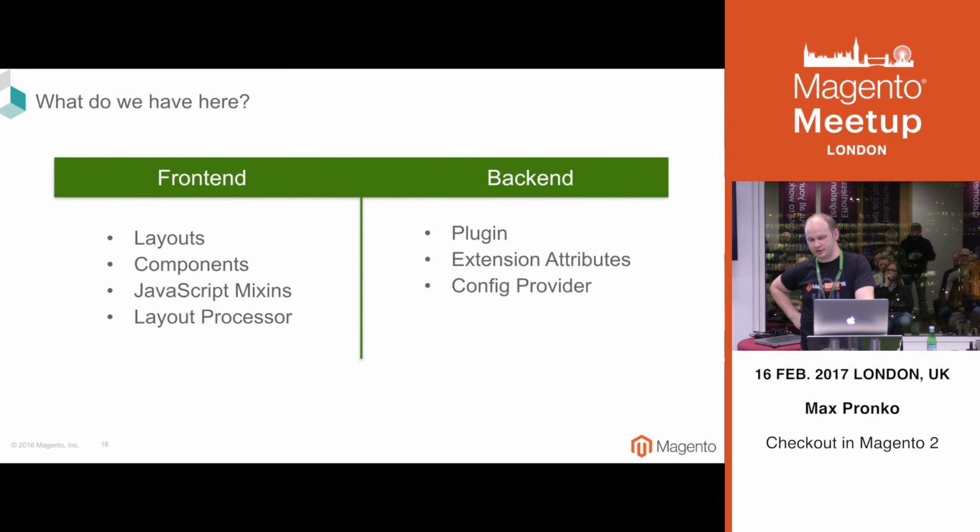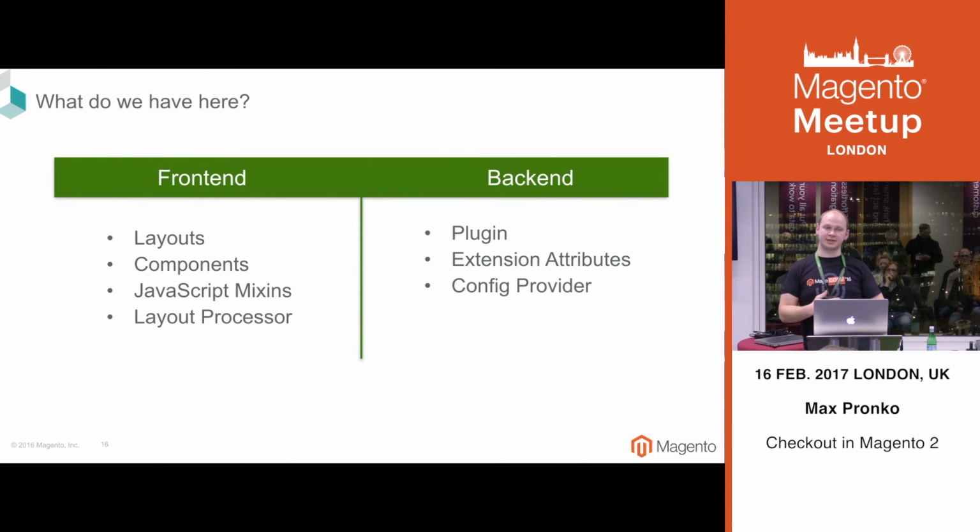Extension attributes are a whole separate topic. Basically, if you want to introduce some custom field and save it in the database, it's not recommended to run ALTER TABLE sales_order and add a new custom column, because you are adding a backward incompatible change, and for future versions of Magento, it can conflict.